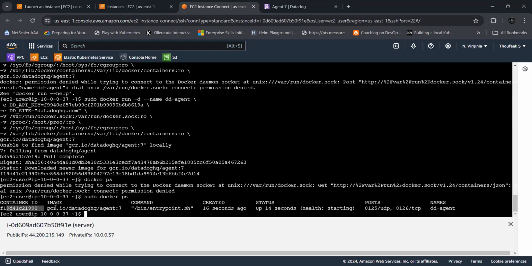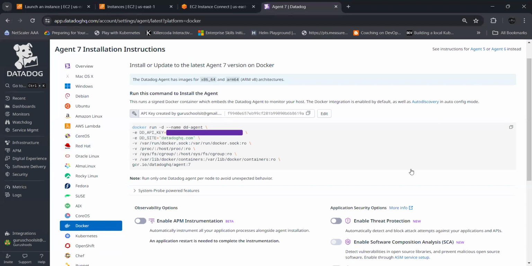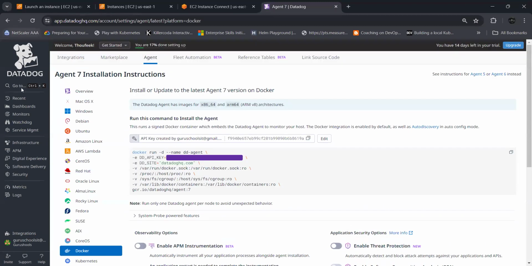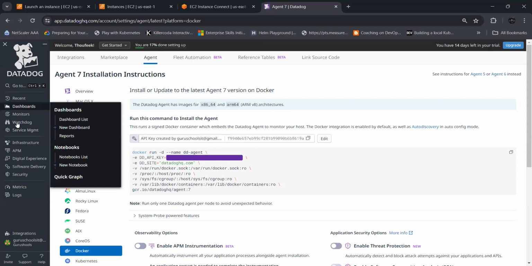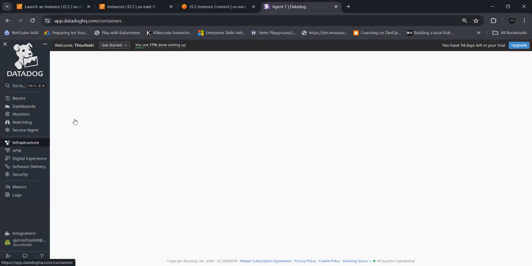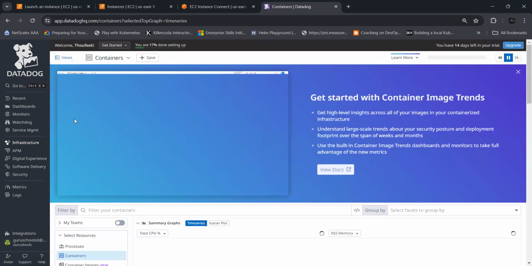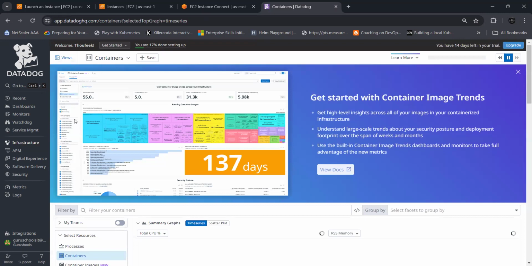This container is for running the Datadog agent. So we can check whether it will be listed here or not. Go to infrastructure, then go to containers. It will take some time actually.